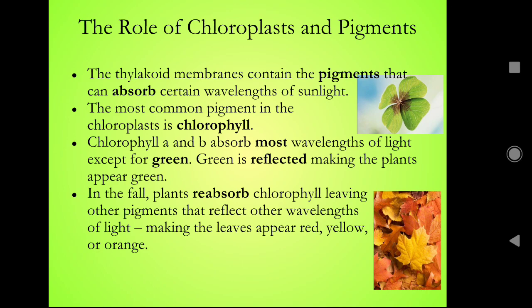They pretty much absorb different types of light. So when you think about the spectrum of visible light, carotenoids are going to reflect orange and red because they are orange and red. So that's kind of the way it works. Whichever types of spectrum of light a pigment absorbs, that's the color it is not. It reflects the color it is. So that's kind of the way that works. So, chlorophyll A and B are really good at absorbing certain types of light, but carotenoids can do different types of light. So when a plant has multiple types of pigments, it enhances their ability to have more additional light absorption properties.